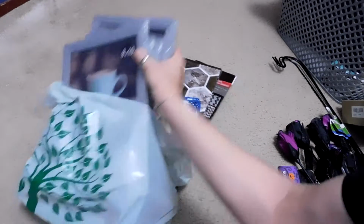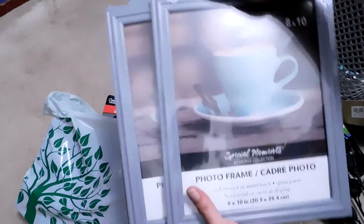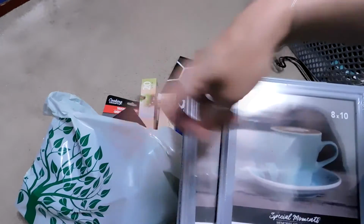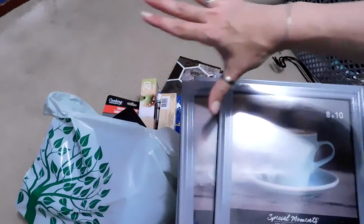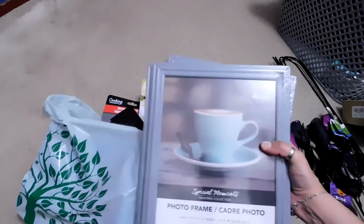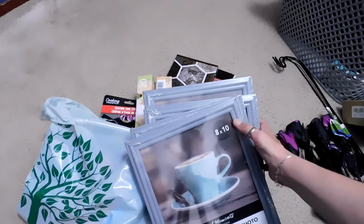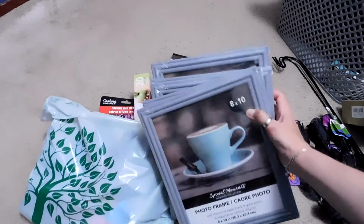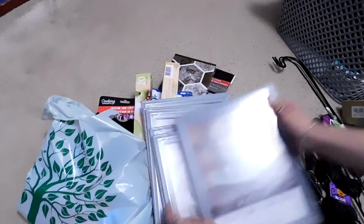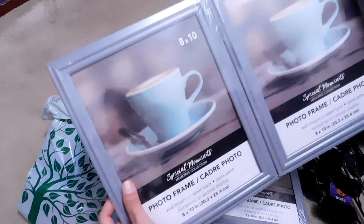All right. So let me show you these awesome picture frames. I'm not going to use them for picture frames. Okay, so I know I told y'all that I was going to use those canvas stretched frame things. I kept laying them out and looking at them, and didn't like it. I just did not like it. So I found these. This gray, I'm not even going to have to paint. I may be able to get away with the gray and leave it. I was in the aisle at the Dollar Tree laying out different frames to see which ones I liked side by side better. And these won.